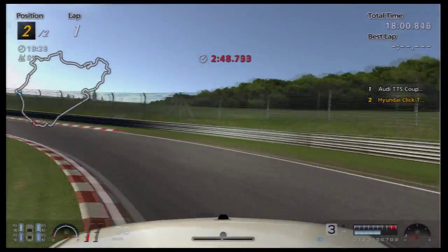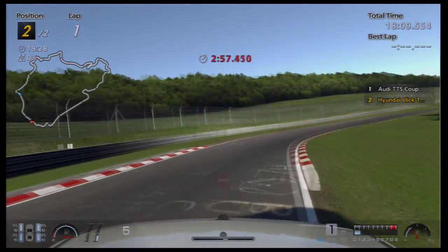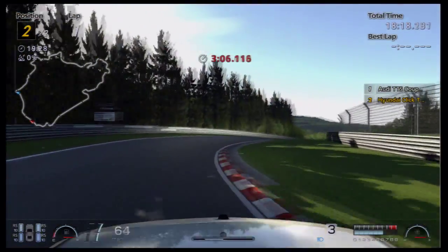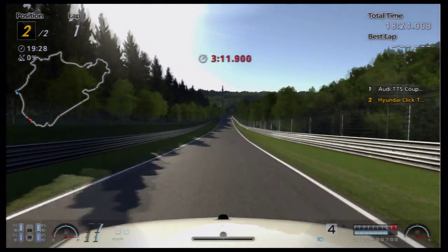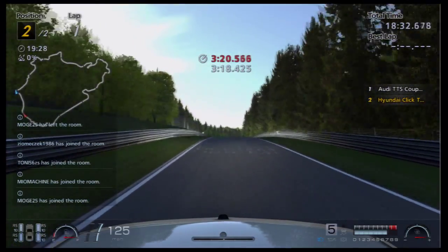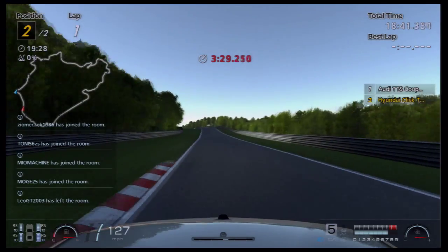Oh! Another bit of a two-wheeled moment. I think this car might be a little top-heavy. The suspension is on the lowest it will go, so I don't think there is a way to stop it from rolling. If I do that, it will go on two wheels, which is not ideal. So, yeah, we've already sussed out that the car is top-heavy. It seems very average in terms of acceleration. See if I can make this corner flat out. I can make that corner flat out. This car's good then. It handles well.